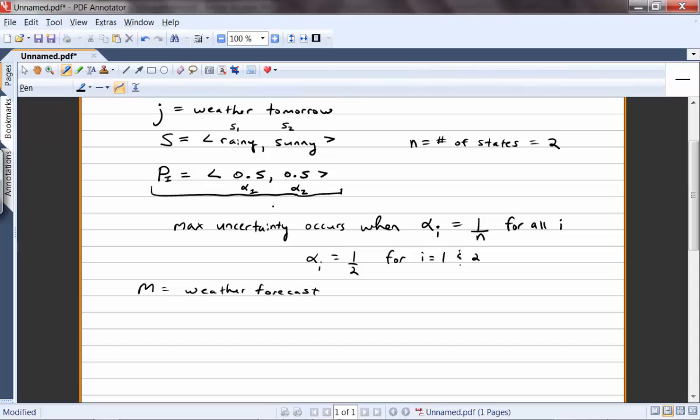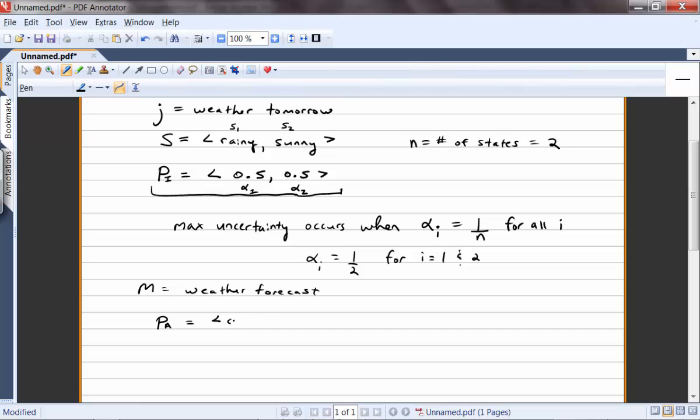So they're sitting there today. Before the weather forecast, they feel that the probability of the weather tomorrow being sunny or rainy is 50%. Then tonight, they get a weather forecast. After the weather forecast, they update their probability distribution accordingly. So P sub A represents the probabilities that they assign to the states after the message. P sub I represents the probabilities that they assign to the states before receiving the message, or initially.